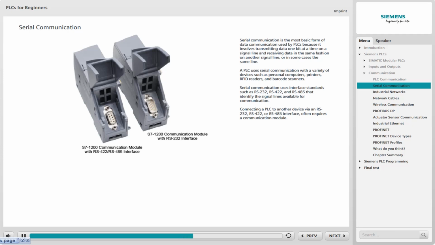RS-422 and RS-485 also can be used for a multi-drop configuration with multiple devices connected on the same set of signal lines. Connecting a PLC to another device via an RS-232, RS-422, or RS-485 interface often requires a communication module. For example, the accompanying graphic shows S7-1200 communication modules used for serial communication.